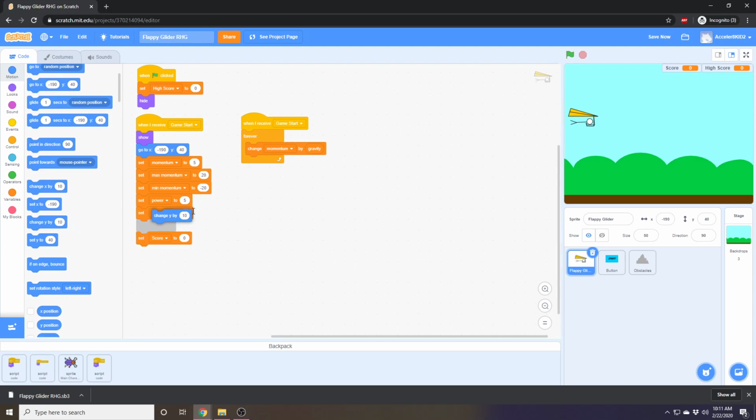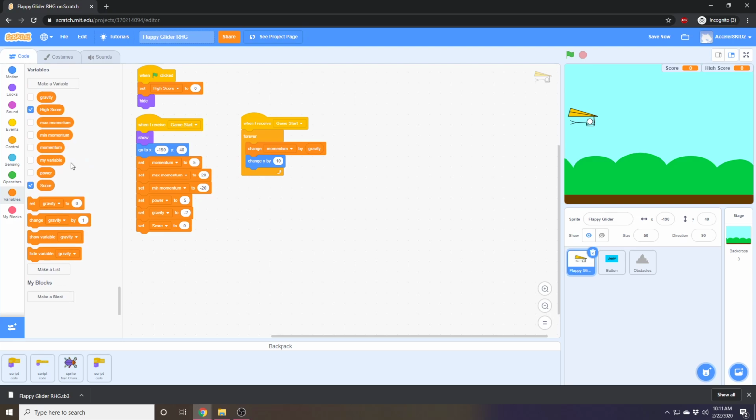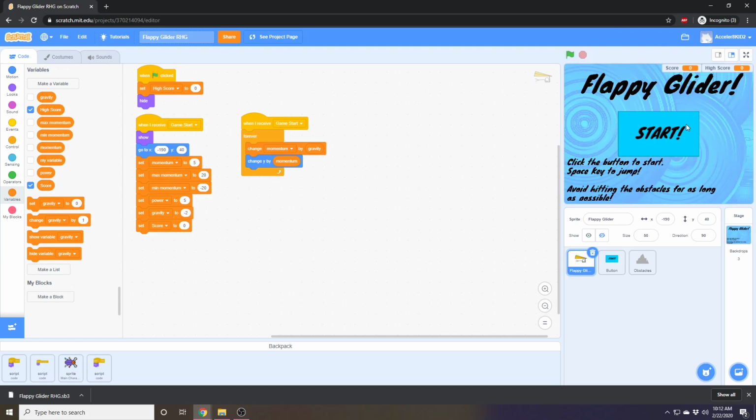Change y by our current momentum. There we go. When I click on it and go over here, you should see our character just start falling at a fairly rapid pace.